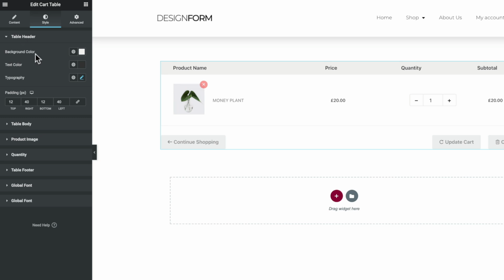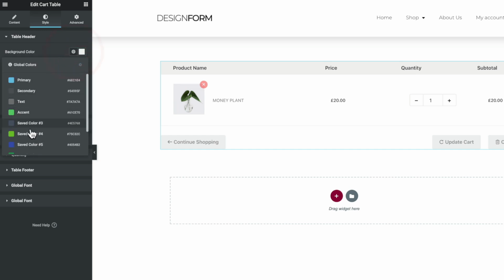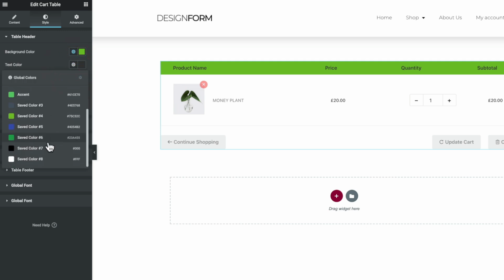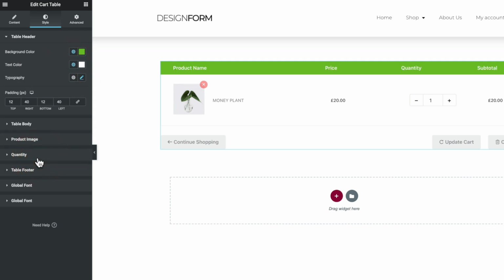So let's change the table header to make it a little bit more in keeping with our color scheme. We'll change the background color to our Save Global Green, and you can see that now shows up in our design. And let's adjust the text to make this another one of our global colors, in this example, just a normal white. So now we've adjusted that to make it a little bit more in keeping with our overall design. So using the options inside the style setting, we can easily customize the look and feel of this. I'm happy with the way it looks right now, so we're going to leave that section as it is and move on to the next set of widgets.